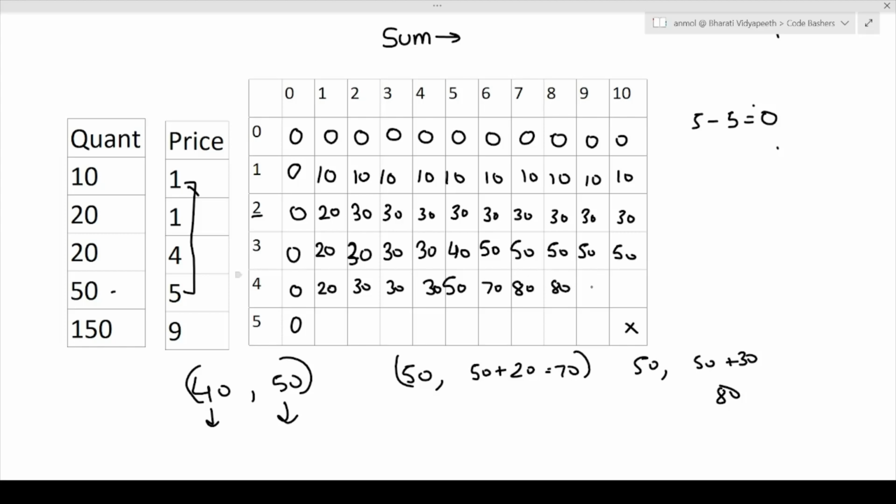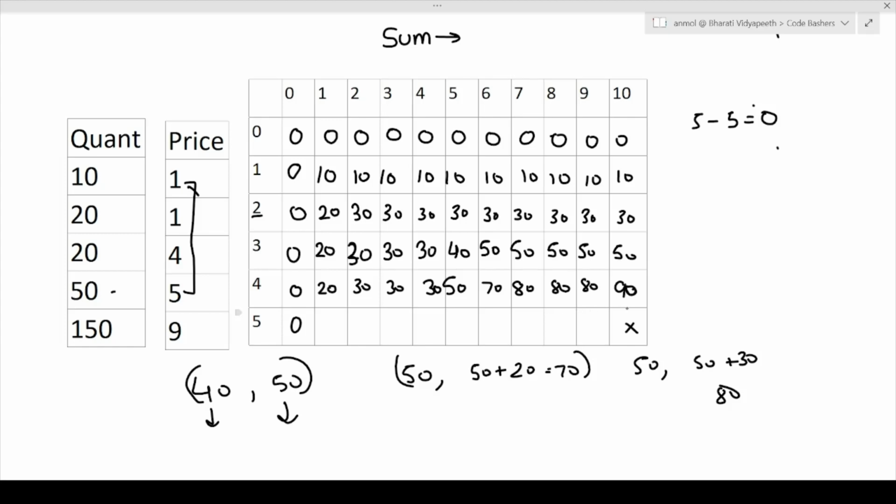Again at 9 we have, once we ignore the current item, we have 50 as the maximum. Next value will be by using the current item, that will be 9 minus 5 is 4, and 4 comma 3 is 30. So 50 plus 30 is again 80. So here also 80 will come. And using 10, 50 comma, next is 5 here. 10 minus 5 is 5 only, and we have 3 items left. So 40 is the answer. 50 plus 40 is 90. So here 90 will come.